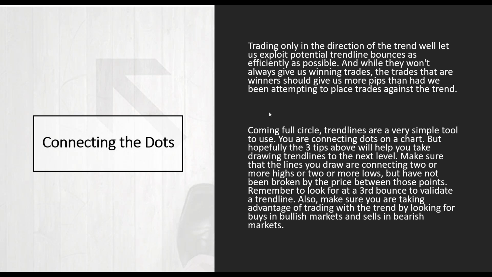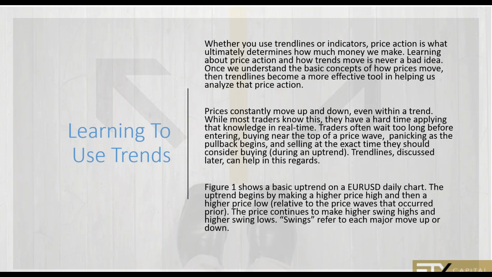So coming full circle, trend lines are a very simple tool to use. You are connecting dots on a chart, but hopefully the 3 tips I gave you to draw trend lines will take you to the next level. Now make sure that the trend lines you draw are connecting 2 or more highs or 2 or more lows, but have not been broken by the price between those points. Remember to look for a third bounce to validate the trend line. Also make sure that you are taking advantage of trading with the trend by looking for buys in bullish markets and sells in bearish markets.